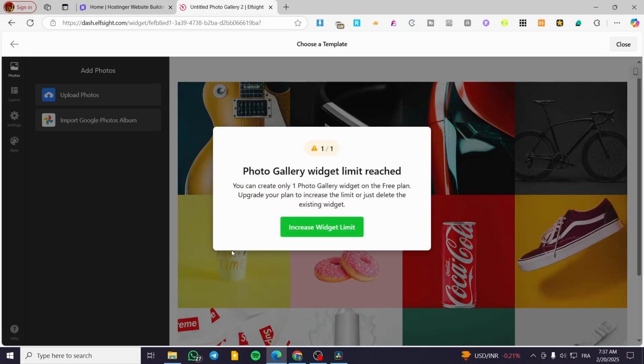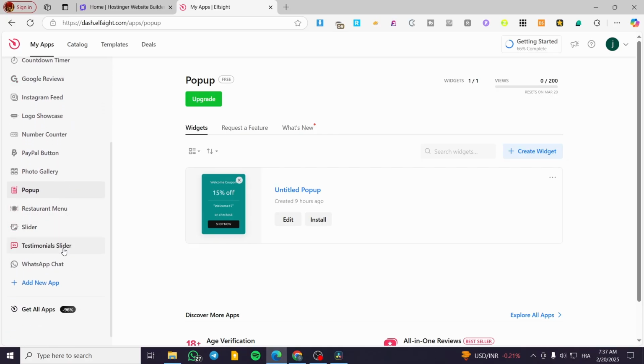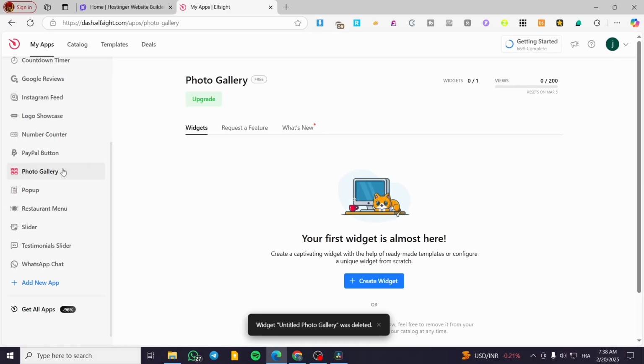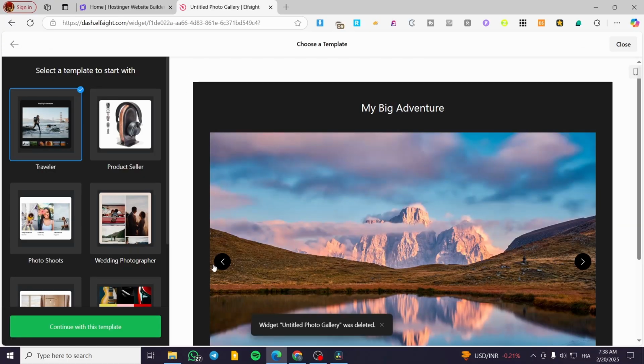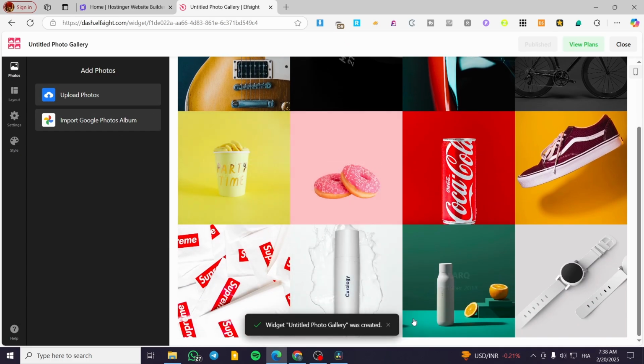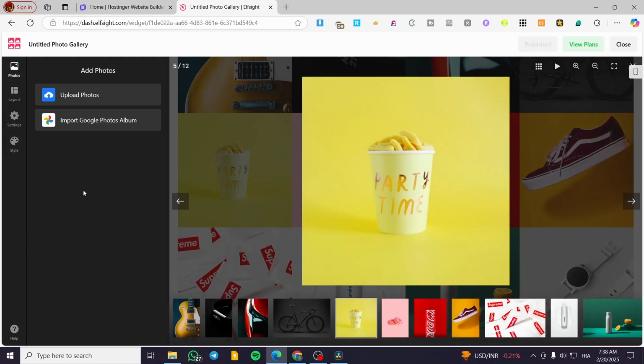You can go ahead and, as you can see here, photo gallery is reached. So we're going to head over here and select our photo gallery. So this is the photo gallery. I am going to delete that widget real quick because we've had it before and we are going to create it from scratch. Select photo or product photographer. Then you can import or upload some photos, as you can see, and then you're going to have it in here. So let's see here if we have some photos. I think that we have some photos, but I will try to upload more.